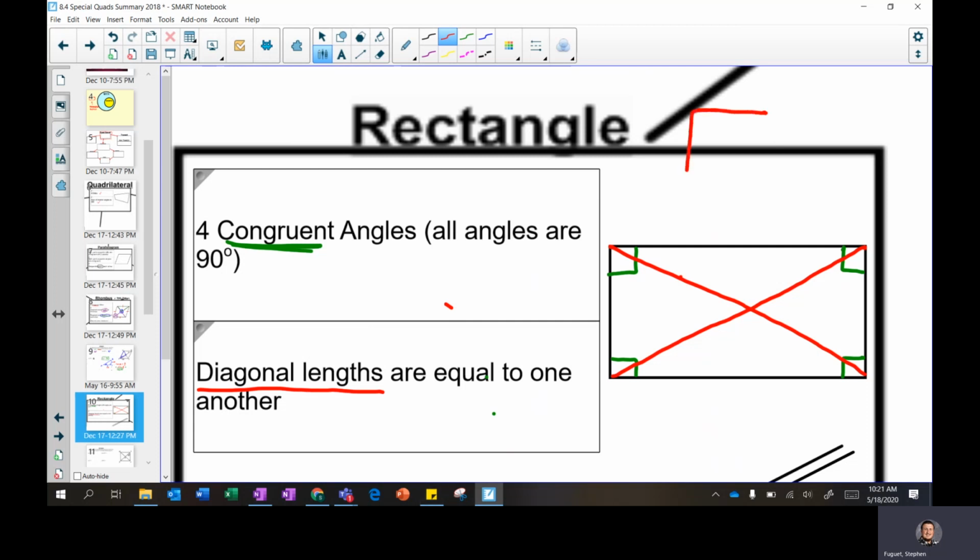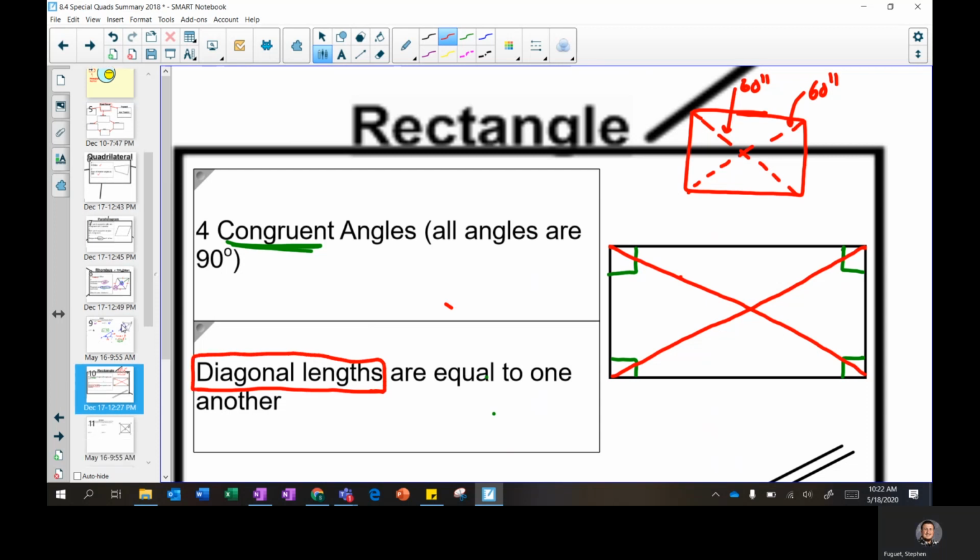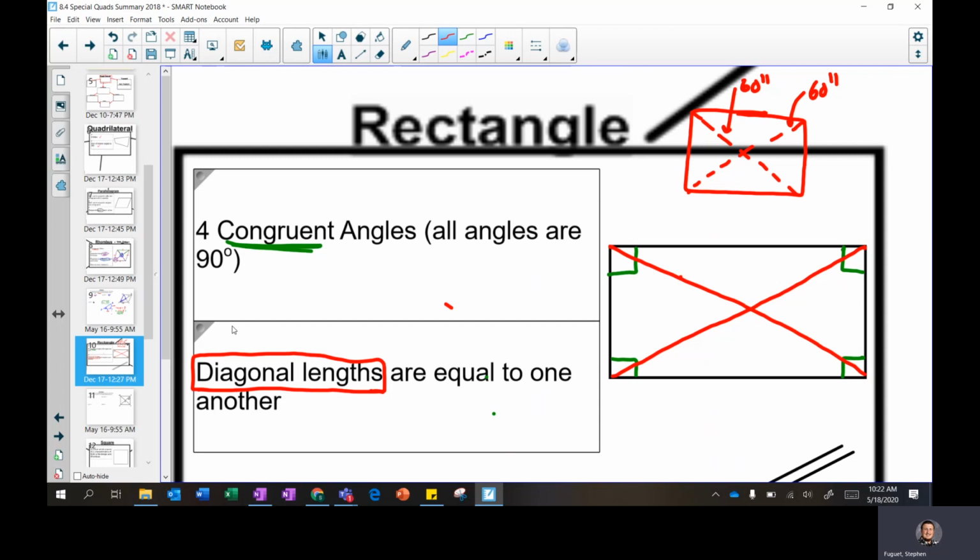When you look at a television set and you want to decide how big of a TV you can get, you actually need to look at the diagonal measurement, because those measurements are going to be the same no matter which way you measure it. So a 60-inch TV is telling you that the diagonal of that rectangular television is 60 inches regardless. So that's one way that we can remember that diagonal lengths are always going to be equal in a rectangle.